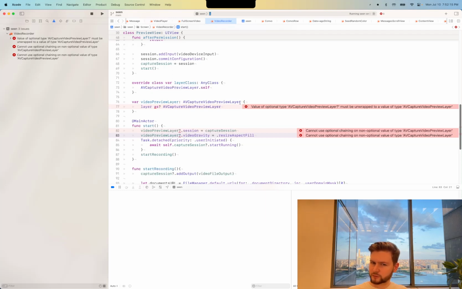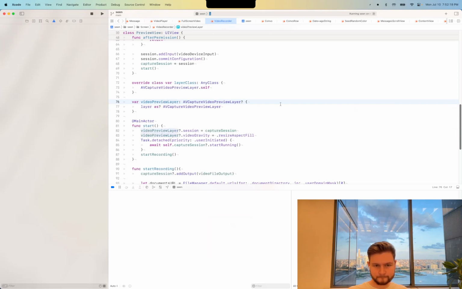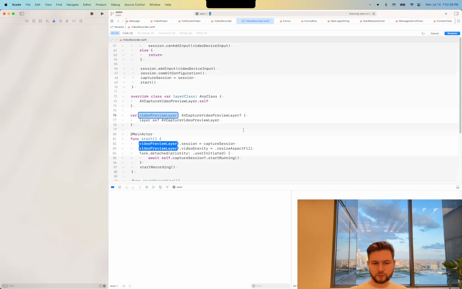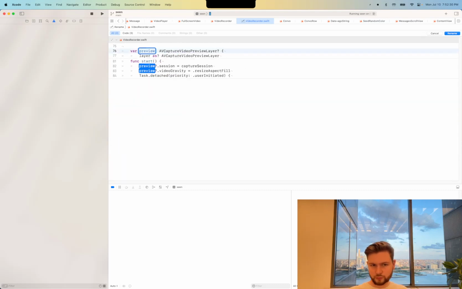Must be unwrapped. Oh, well. Let's rename it to preview layer.